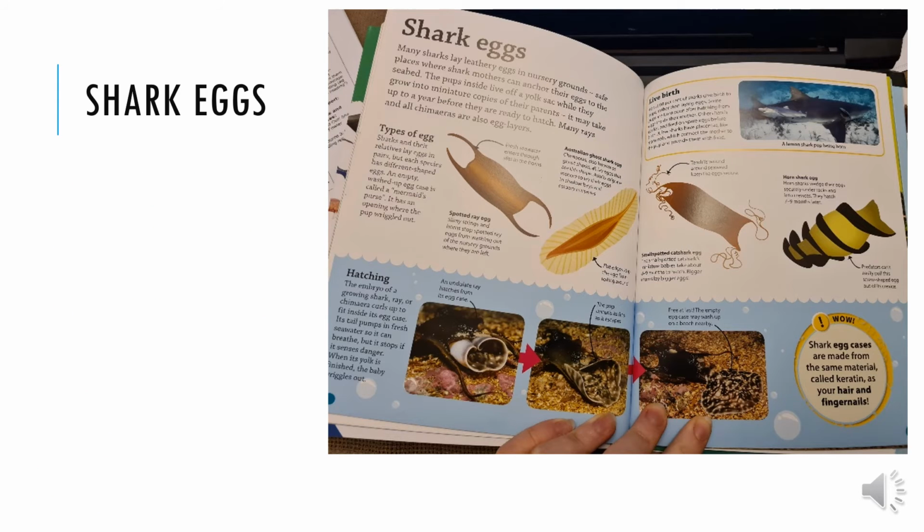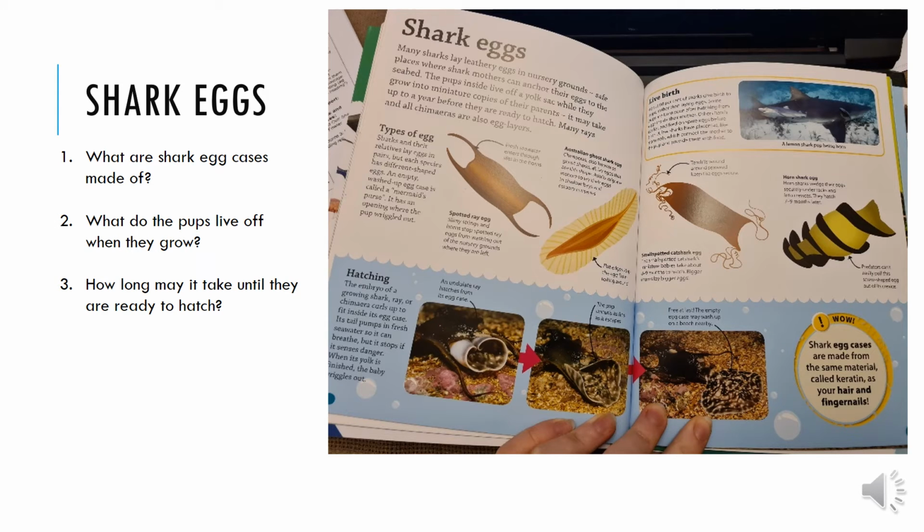So our next page is on shark eggs. So first question, what are shark egg cases made of? Then number 2, what do the pups live off when they grow? Number 3, how long may it take until they are ready to hatch? So pause the video, read through the text, and answer these questions.